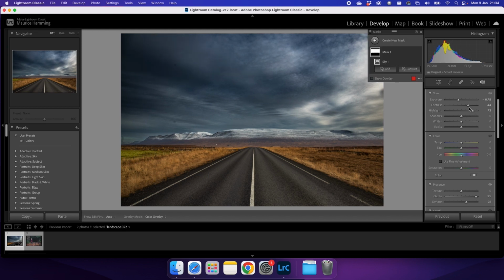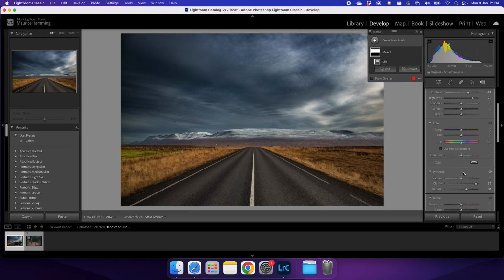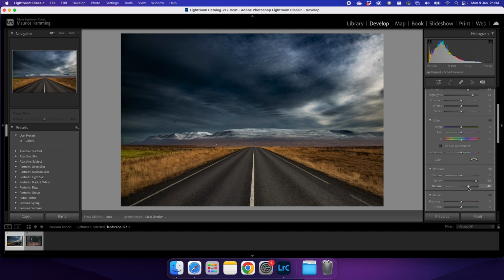No, we're going to leave that. A little bit darker. And maybe a little bit more, yeah, like that. So now with just a couple of adjustments, we have changed the mood of this whole picture by making the sky very angry and dark. So it's really nice that you can just get one specific part and make adjustments to that.